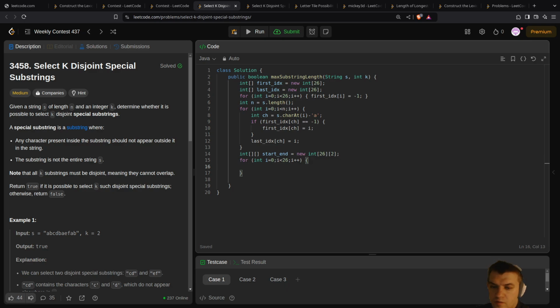Then for each letter L, for i equals first index of L, while i is less than or equal to last index of L, i plus plus.